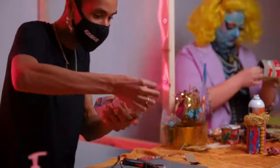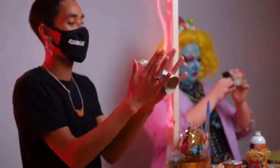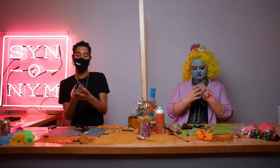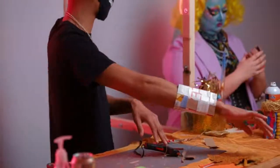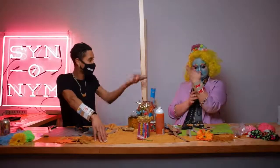Might get yourself covered in glue. We've been using glue all day. So now you have the shape of some sort of thing that you might want on your wrist or anywhere else. You could even have it on your table. So that's the beginning of it. If you were to use different sorts of pictures to put on it, or yes, so there you go.